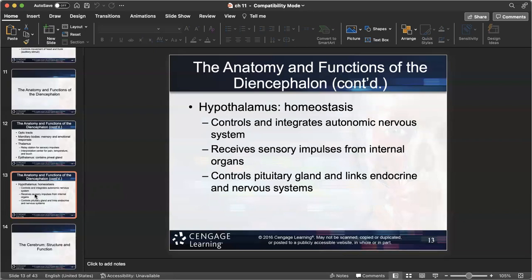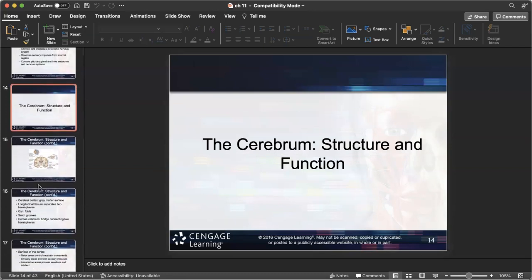But the main take-home point here is that homeostasis is very much something we don't think about doing, right? Our body just knows when it's time for a negative feedback mechanism to kick in to maintain balance. It also knows when it's time for a positive feedback mechanism to kick in to maintain homeostasis. And so for this reason alone, we deduce that the hypothalamus is very much integrated with the nervous system, specifically the autonomic nervous system. Keep in mind that the hypothalamus has a lot of control over the pituitary gland. The pituitary gland is like a two-in-one. There's an anterior pituitary gland as well as a posterior pituitary gland.